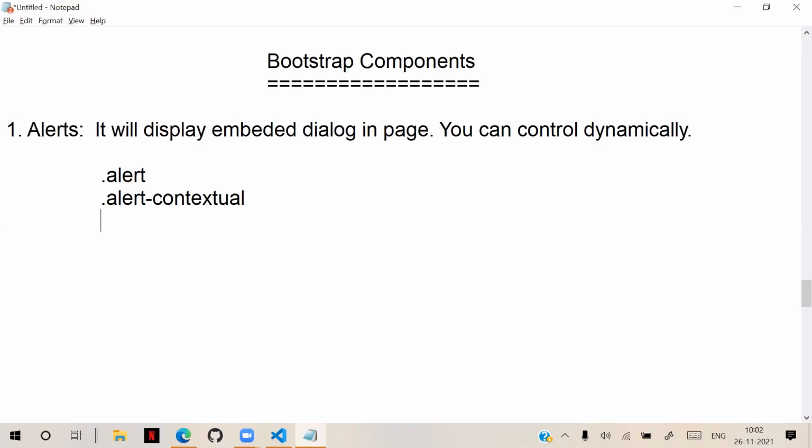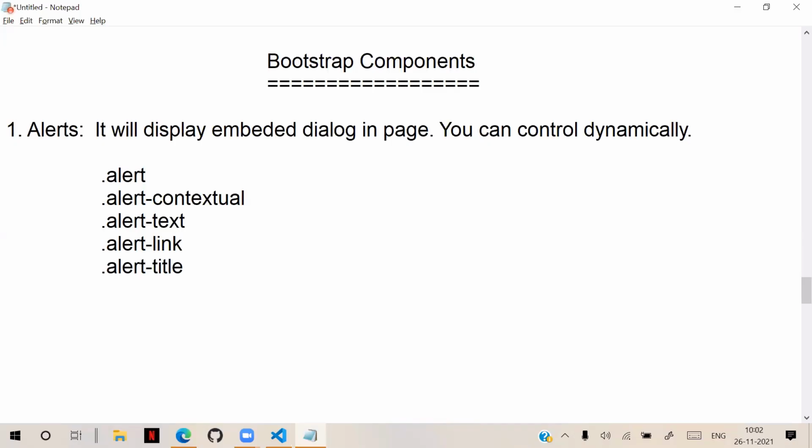And generally, alert has some more options, like alert text, alert links, and alert title.